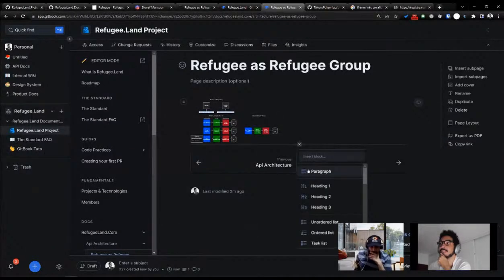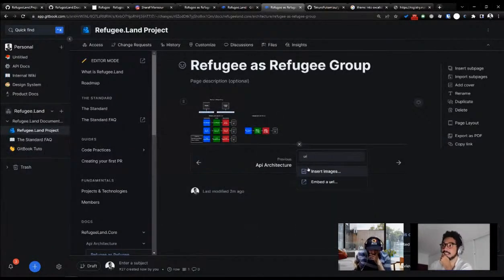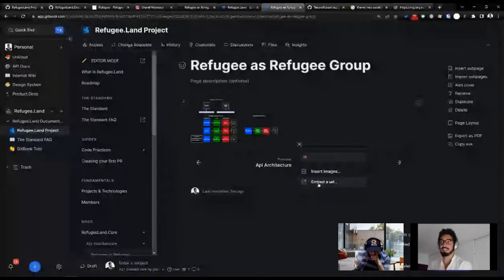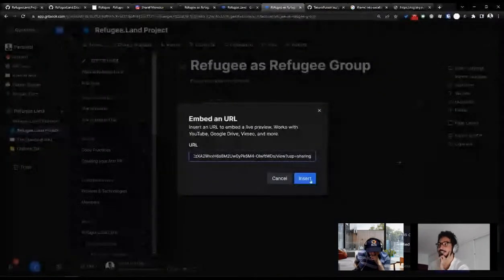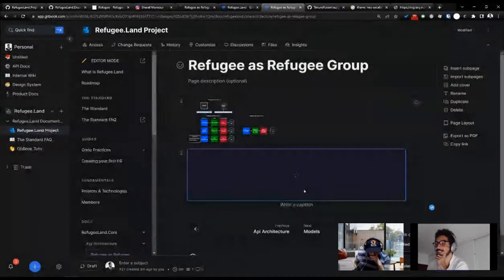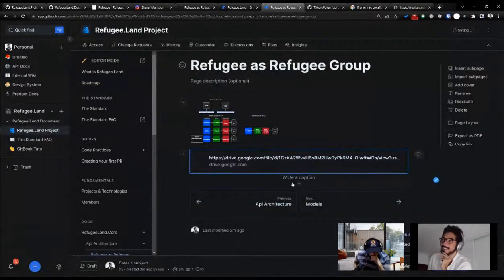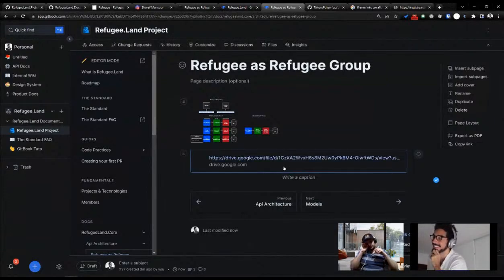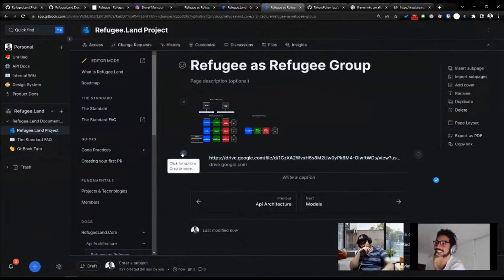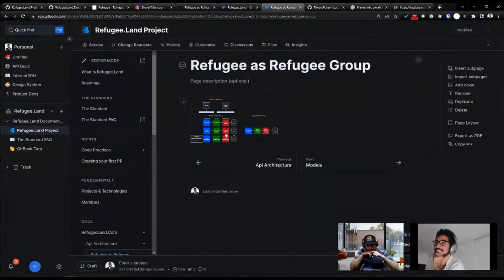Now I want to try the URL, embed URL, and it says with Google Drive stuff it's working. So look at this one. Look at this baby. Ah, it doesn't work. I mean, there is a link, but I'll tell you a trick you can do. Go to the picture. We already have it. Don't delete it.